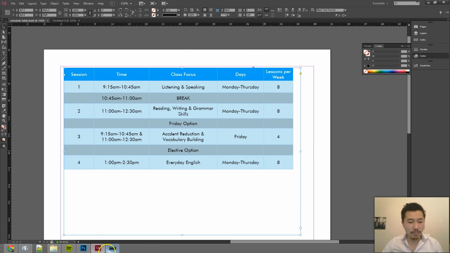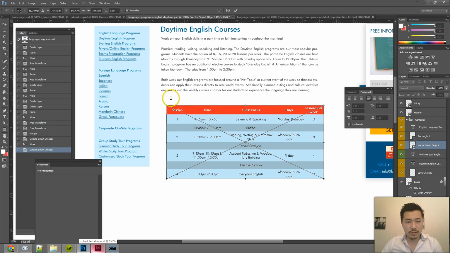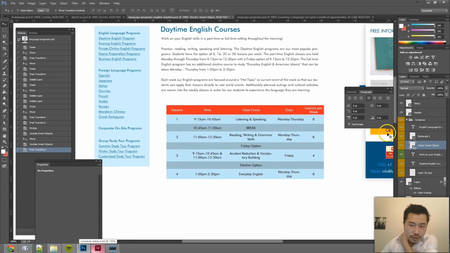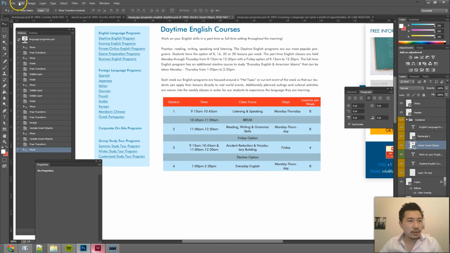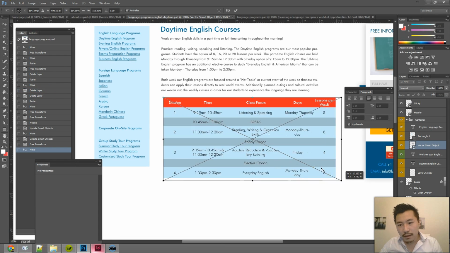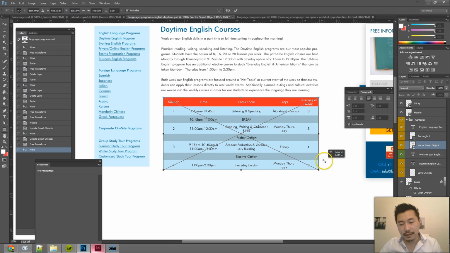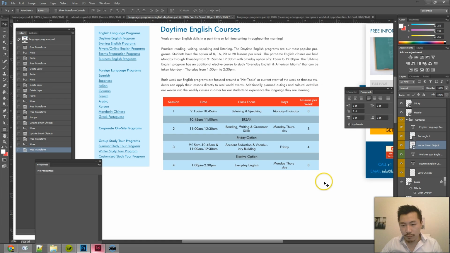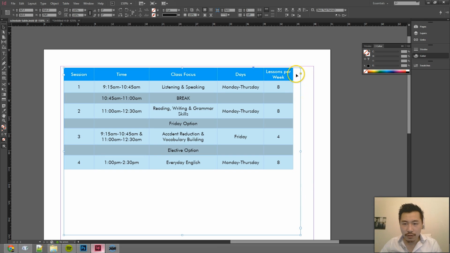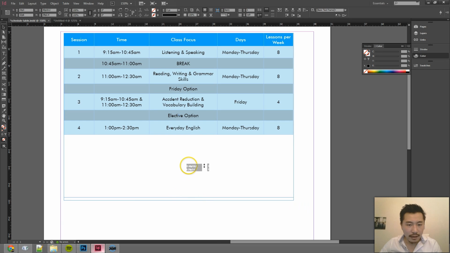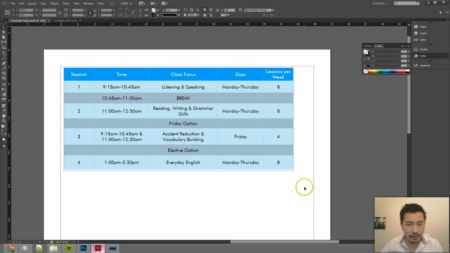And if I want to make this area smaller, notice when I originally pasted it, now I think if I go to Edit and then Free Transform, because I opened it and then saved it again in Illustrator, it removed all of that extra white space. But if I copy it directly, it's going to have all that white space. So to eliminate that white space, basically you just have to shrink the container a little bit in InDesign. Because note that when we first created this, we created a text container and then we inserted a table within the text container. So basically we need to shrink the text container to within the size of the table.